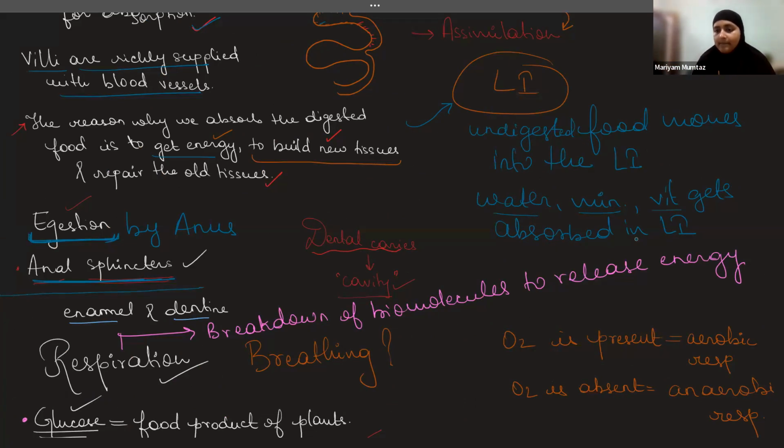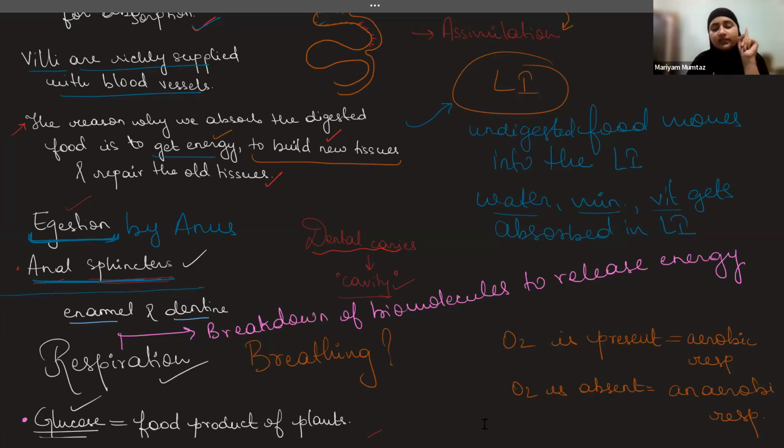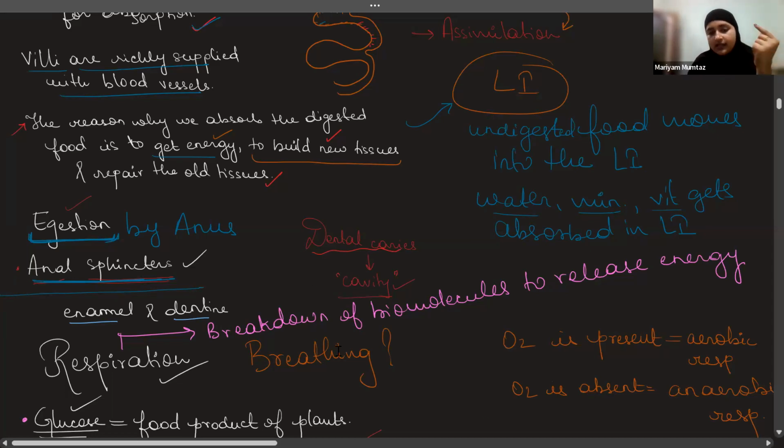So with this, we have completed the whole process of digestion, right from eating till defecation. One question: where does the digestion process start in our digestive system? From our mouth. The digestion starts right from our mouth only, because initially 30% of carbohydrates get digested. So we'll say that digestion begins from our mouth.